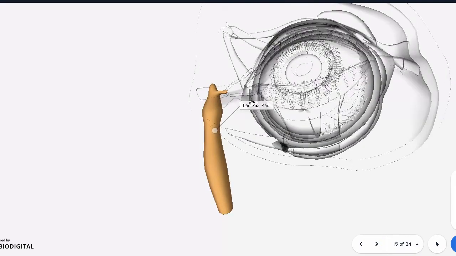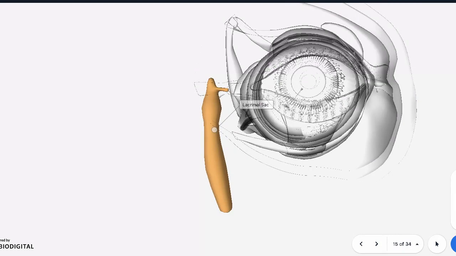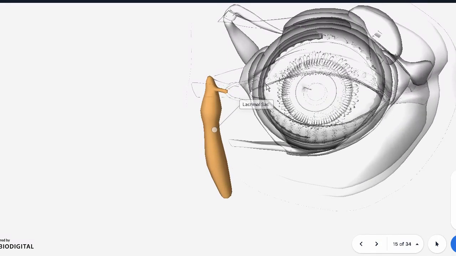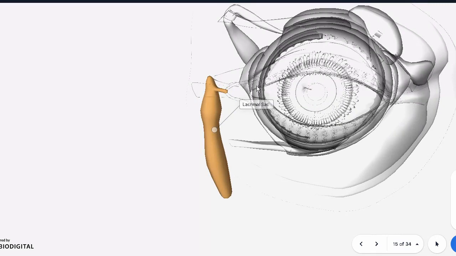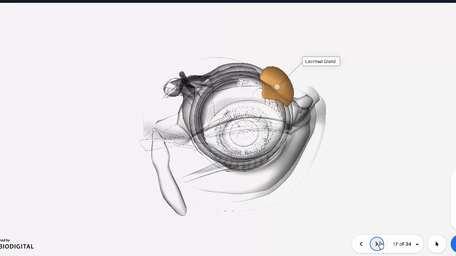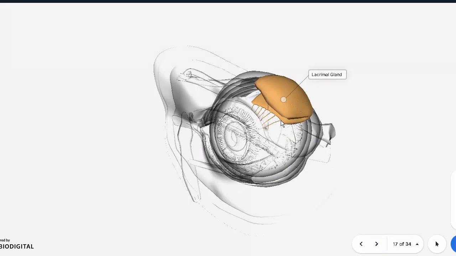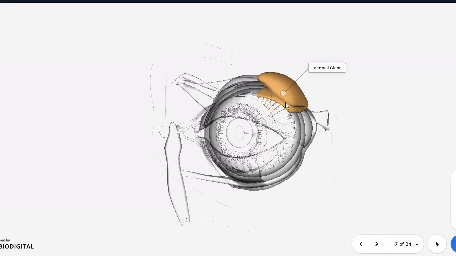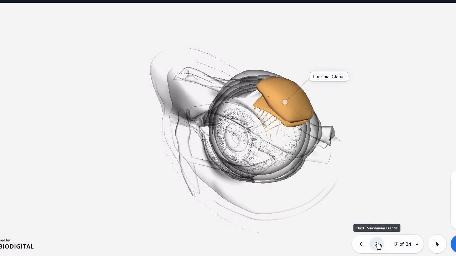Lacrimal sac, as I mentioned, is found near the medial side of the eye, near the nose. All the tears produced by the lacrimal gland will drain into the lacrimal sac. There are actually a whole list of steps of pathway into the lacrimal lake, into the punctum, into the lacrimal canaliculi, and then finally into the sac, right down into the nose via the inferior meatus via the nasolacrimal sac. And here you can see they have also highlighted the lacrimal canaliculus, which connects the punctum present on the lacrimal lake on the medial side of the eye. Here is the lacrimal gland and you can see how the lacrimal gland has its extensions from which the lacrimal fluid, the tears, are produced. And this is all innervated by your facial nerve, the parasympathetic component of the facial nerve, the lacrimatory nucleus.